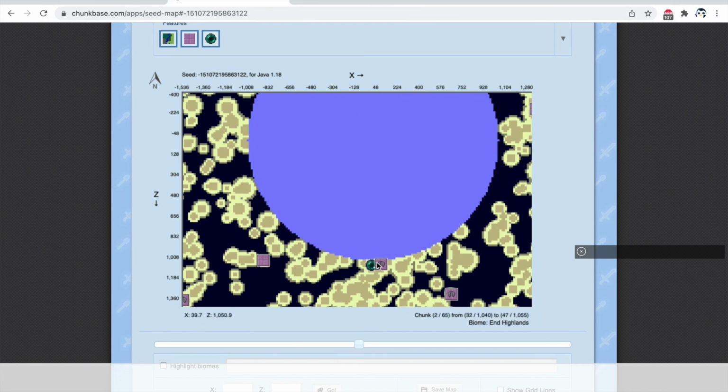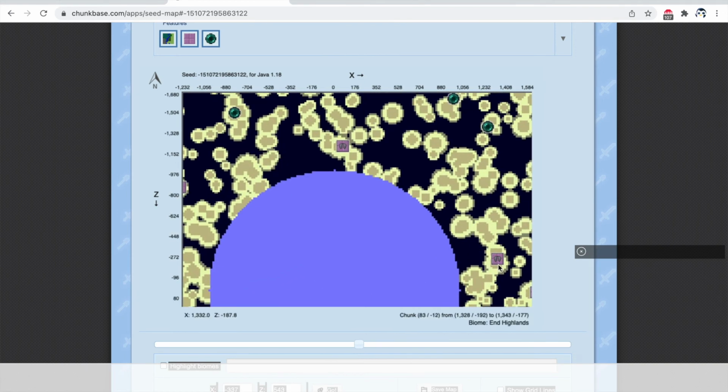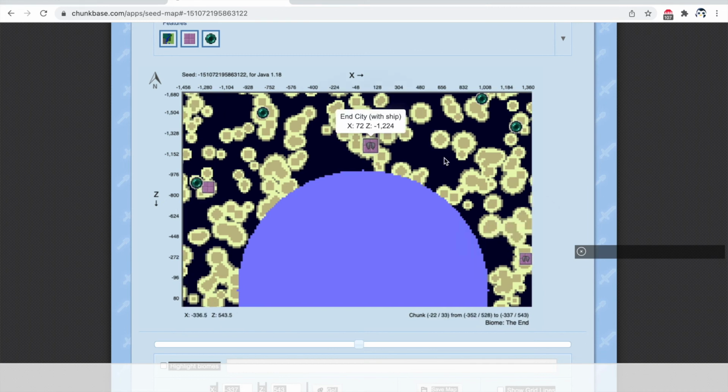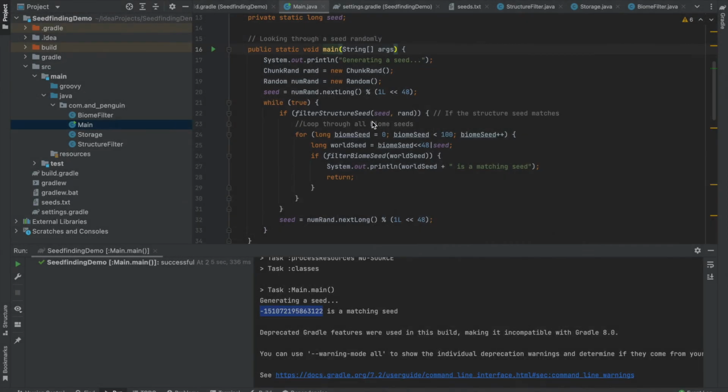So yeah, it could be this one, but it could also be this city or this city if that's where the gateway spawns. I'm not too sure. We have to go load up the world and check, but I'm pretty sure that this example is working. So that's how you find it.